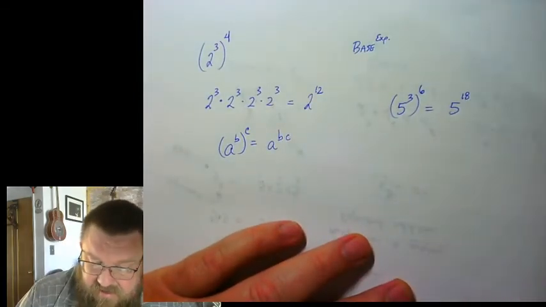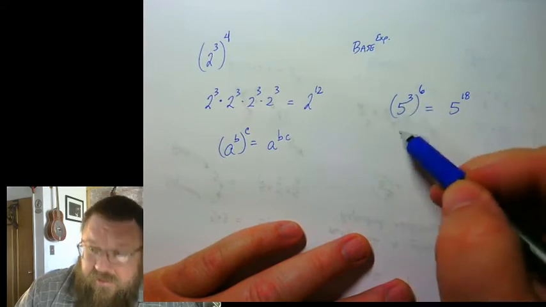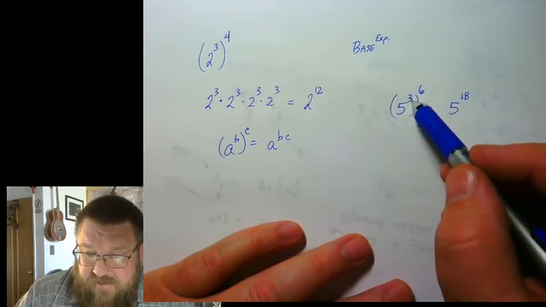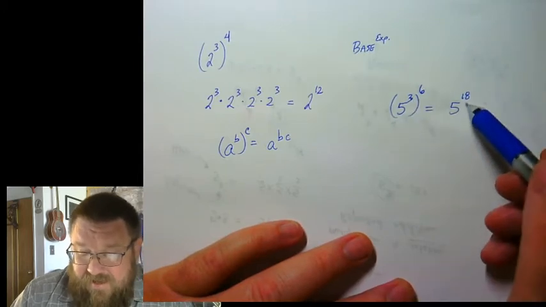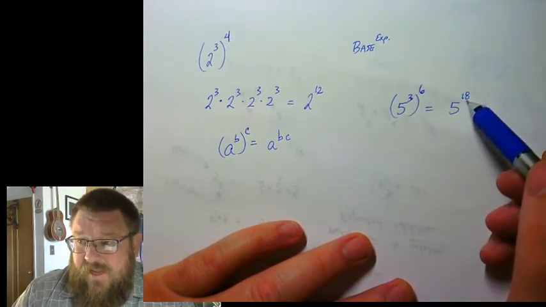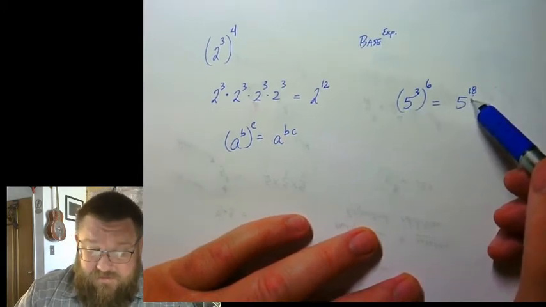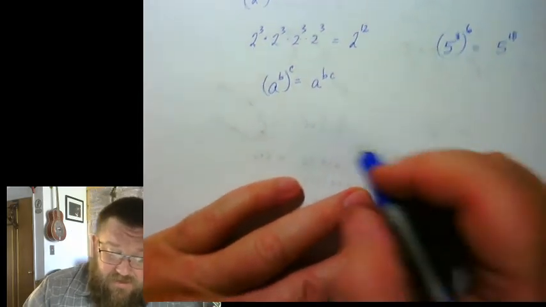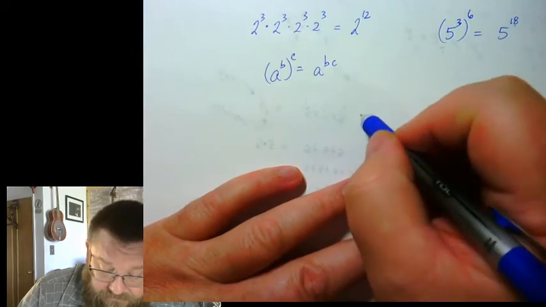Do you see? There's 6 of these all multiplying together. And so if you wrote all of that out, each of these 6 would have 3 5s. That would make 18 5s multiplying. That's what that means. This means 18 5s multiplying by themselves. So it would be 5 times 5 times, 18 times. Right.